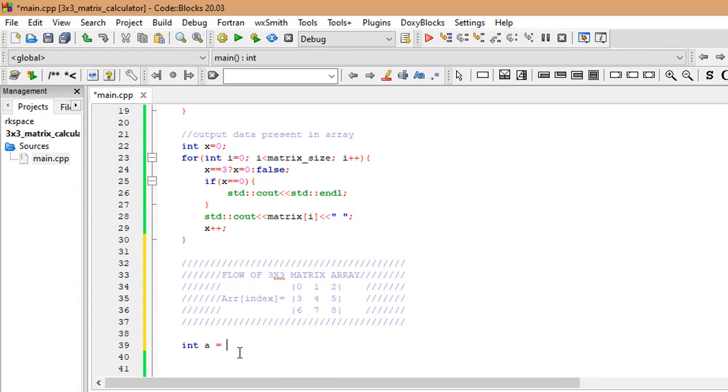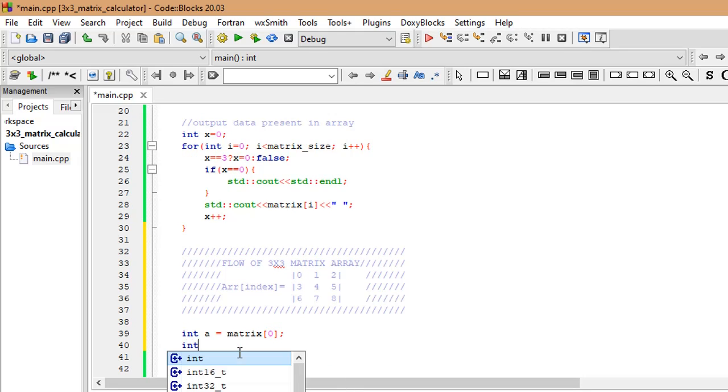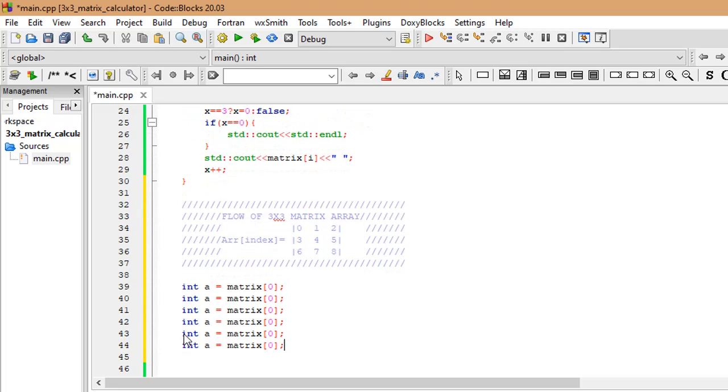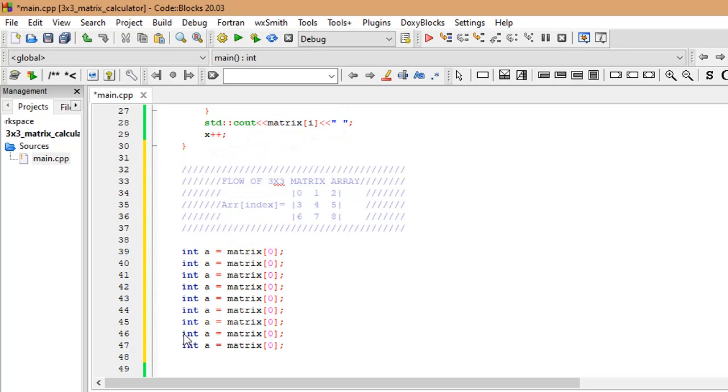So int A is equal to matrix 0. Then int, okay, instead of writing them all, let me just copy this and paste it. 1, 2, 3, 4, 5, 6, 7, 8.